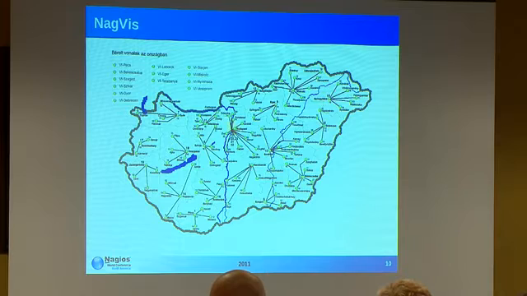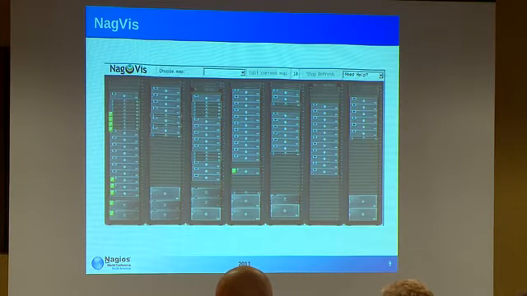A couple other things about NagVis is that most of the work in NagVis is client side. It's JavaScript based, so it's fairly responsive. It's fairly snappy working with it in the interface. It's not taxing your server too bad. All it is doing is pulling the event broker for the data, and then the rest of the work happens client side in the browser. So it shouldn't be a huge tax on your system to add this as a visualization.